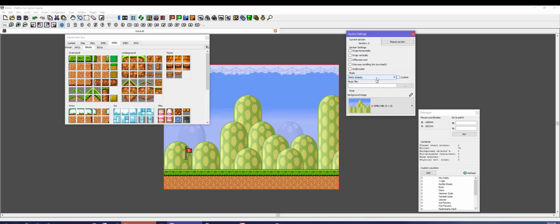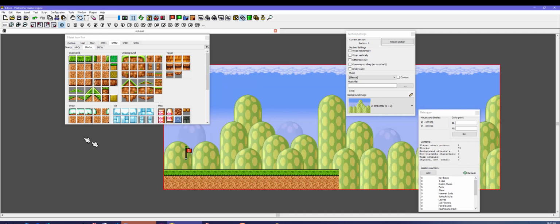Right, let's pick a good background. I don't want music here right now. You can also have horizontal wrap. Wrap vertical doesn't work right now in SMBX2, but we plan on implementing that. There's also off-screen exit, and one-way scrolling like in Super Mario Bros. 1 underwater, and you can resize the section like this, which is really helpful, of course.